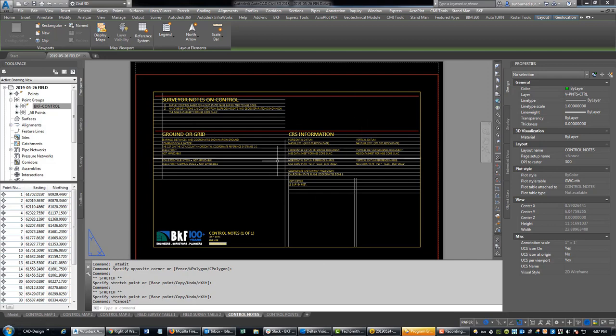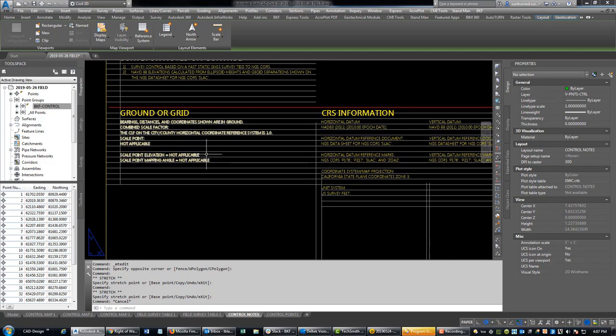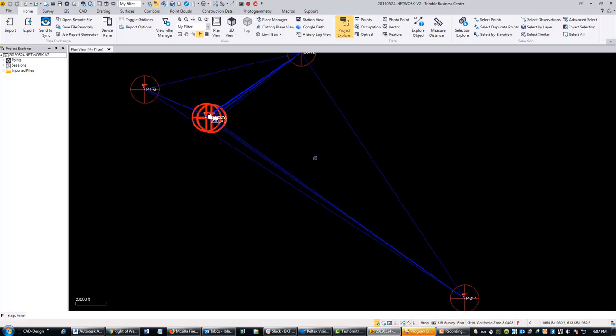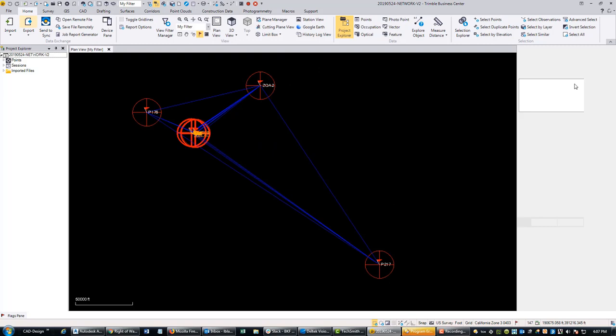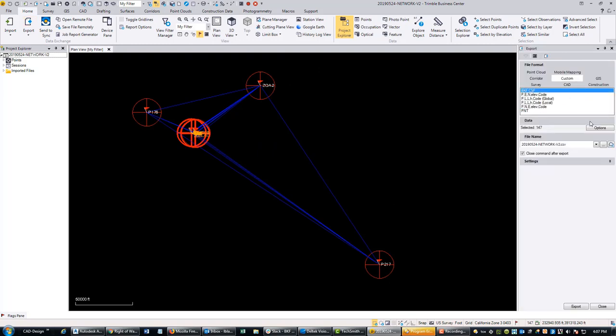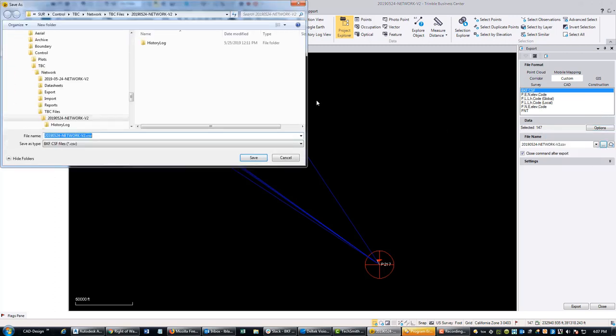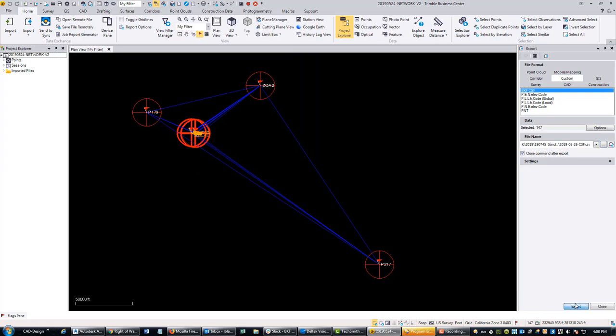All right, so that's about everything we need on this sheet, except for the data for our scale factor. So let's go ahead and save our drawing, and then we'll come in here to TBC. I'm going to select these points here, and we're going to go to export, and I have a custom scale factor export set up. So we're going to set the path for this file. I usually put that in export, and it gets the date the file was generated. And then we call this combined scale factor, and we will export that.